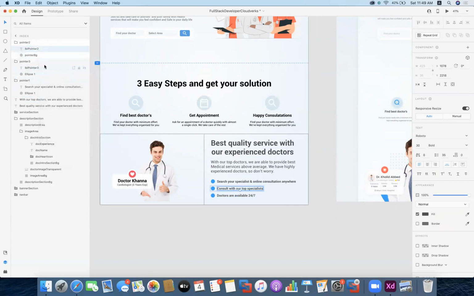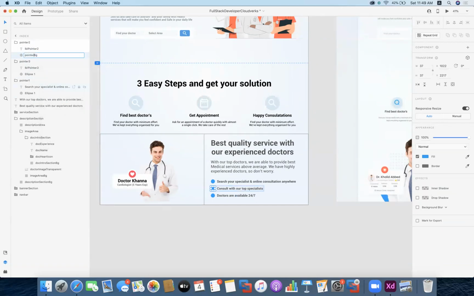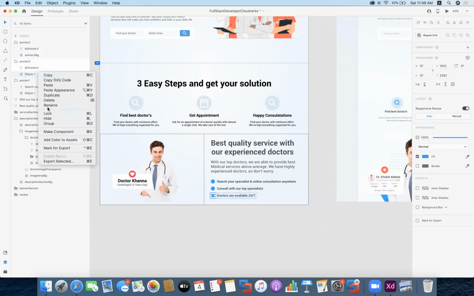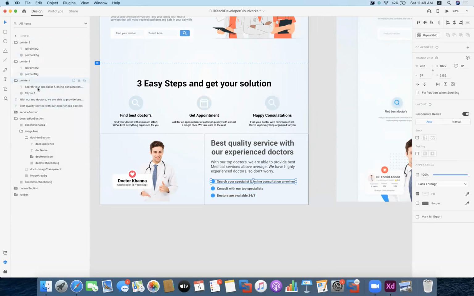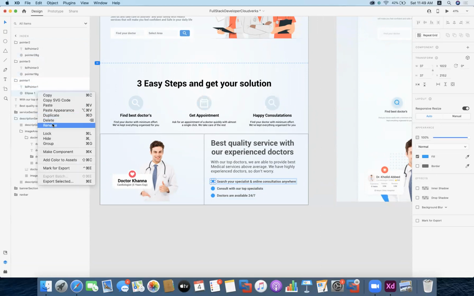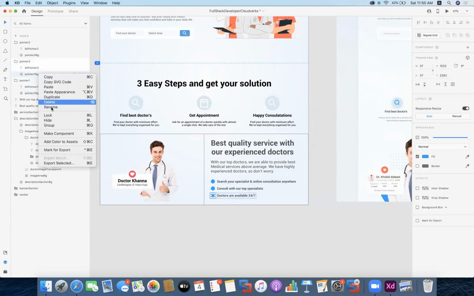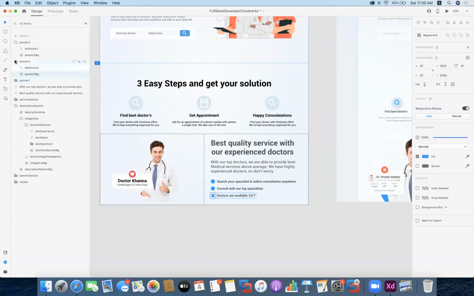LBL pointer 2. Pointer BG, pointer 2 BG. Pointer 1 BG. Then we have pointer 1. We'll rename it to LBL pointer 1. We'll rename it to pointer 1 BG. And this is pointer 3 BG. Okay, so we got pointer 1, pointer 2, and pointer 3 organized here.